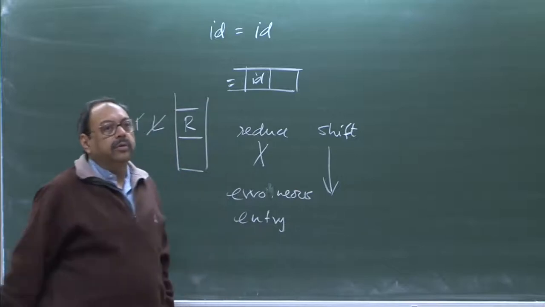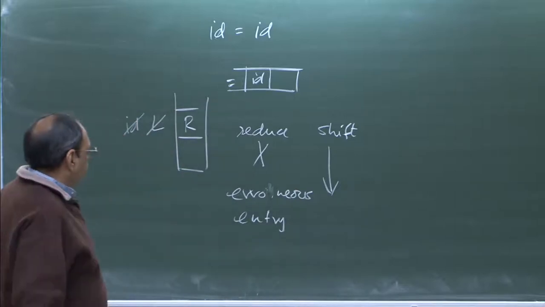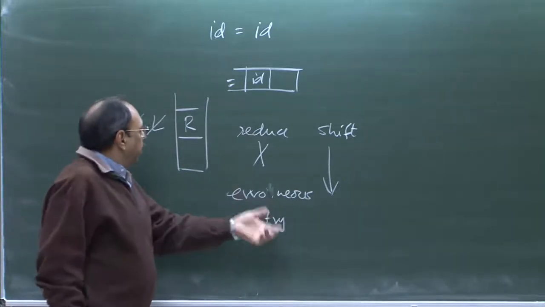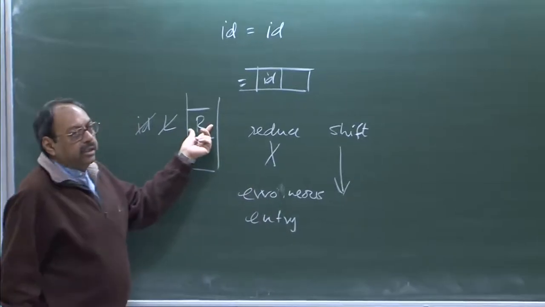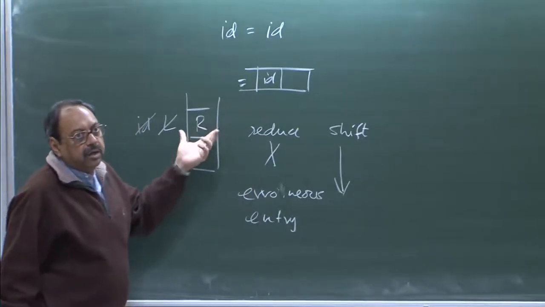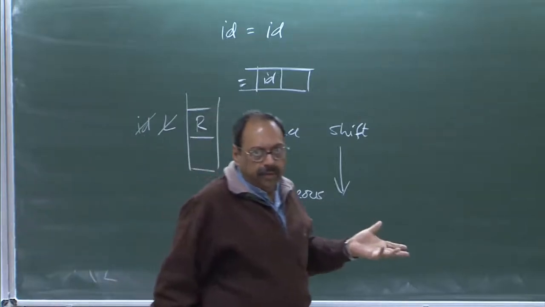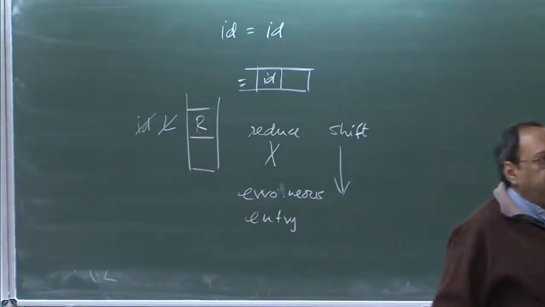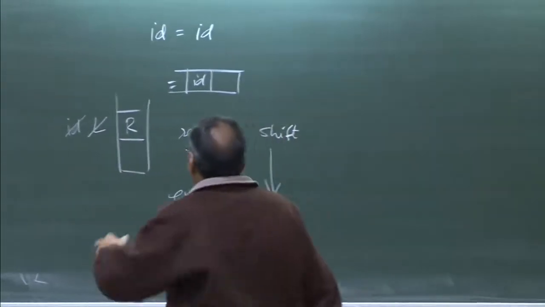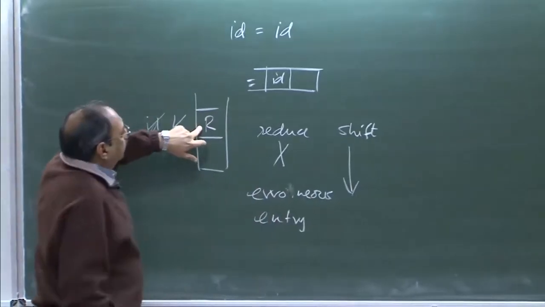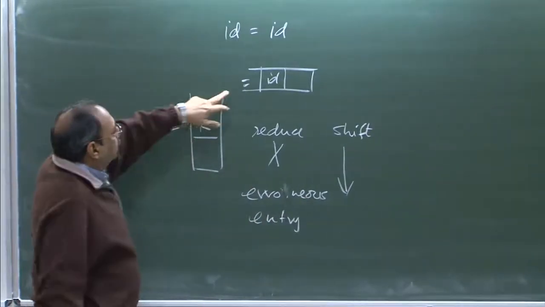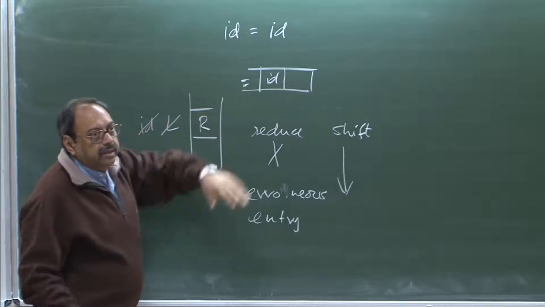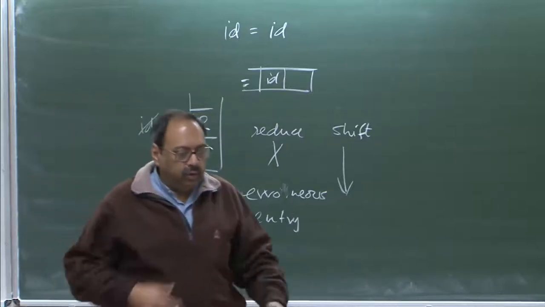And this should be removed. Okay, and then we said, why are we saying this is an erroneous entry? Because we are saying that there is no sentential form in this language which can start with R. Right? So we are saying that if I now look at the sentential forms of this grammar, then we'll find that it is giving me a sentential form which is R dot equal ID, and such a sentential form cannot occur. Okay? So what is wrong?